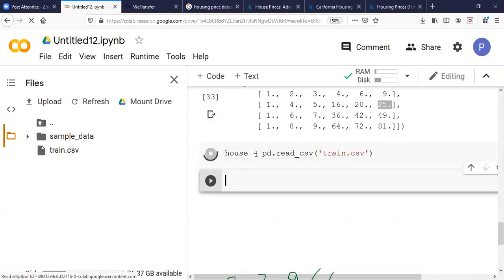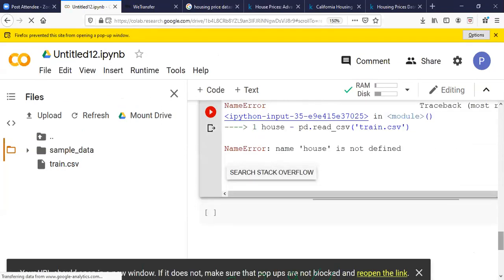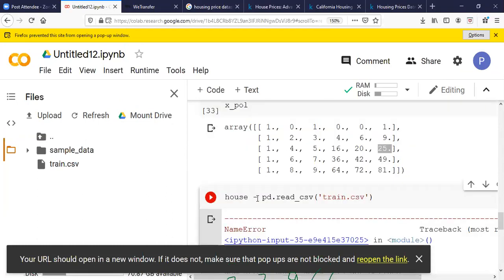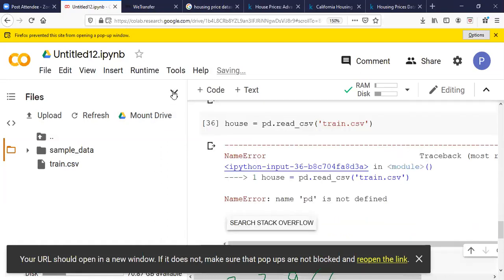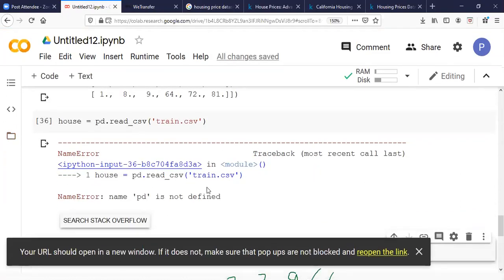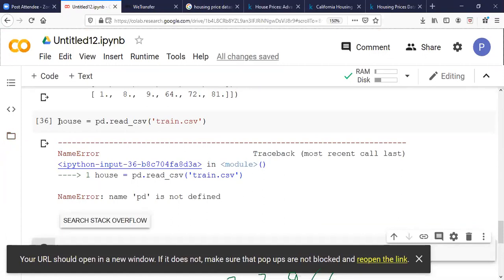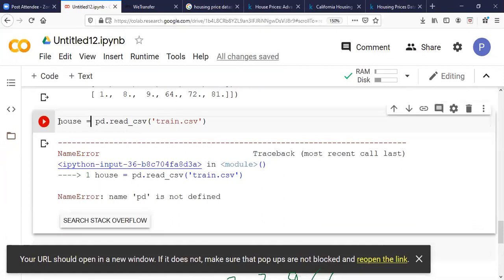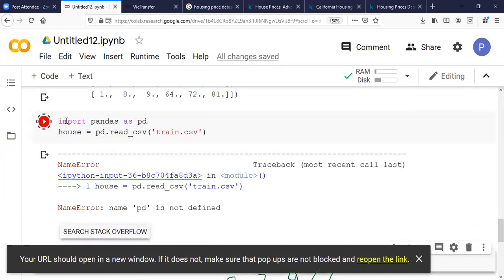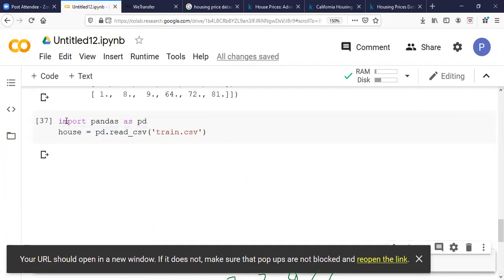Oh, sorry. It should be house, right? House is equals... Okay.